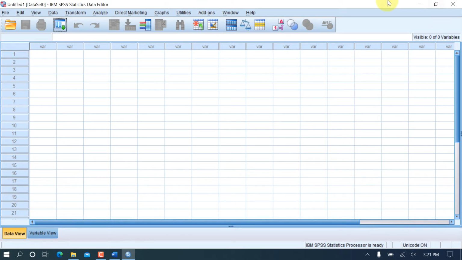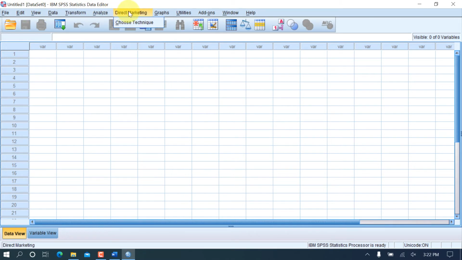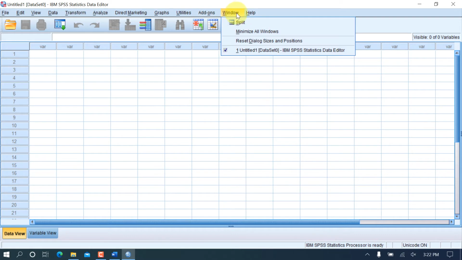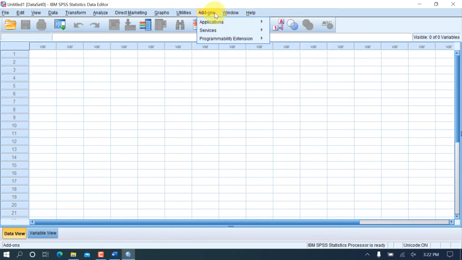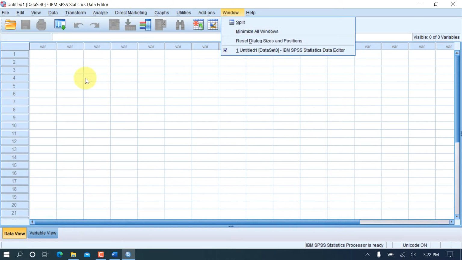Now this is the first window that you see on the top. You can see that it does not have any name, untitled, so we have to save it. Remember that, we'll save it in a while. Then you see the common options for us, which is pretty common in almost all the Windows or Apple software, where you have multiple options to go through from file, edit, and so on. We'll come to that in a while.